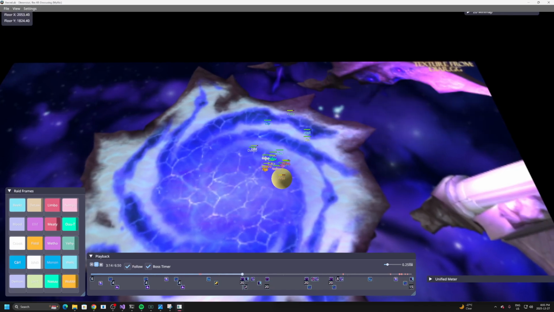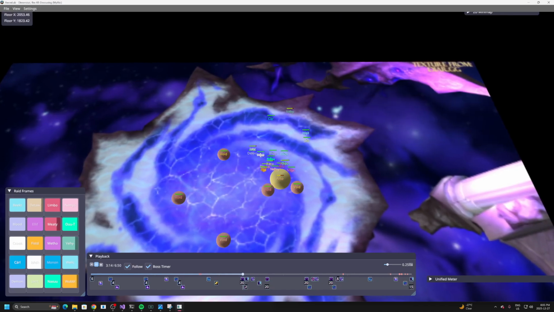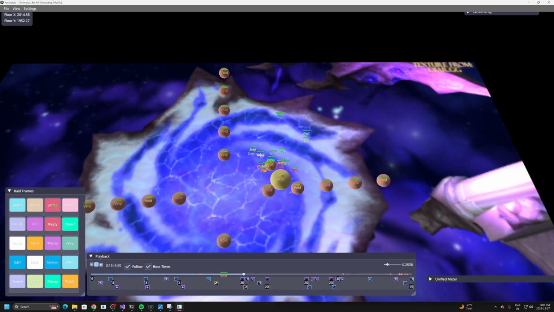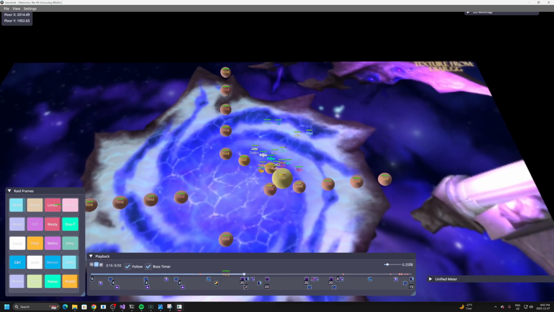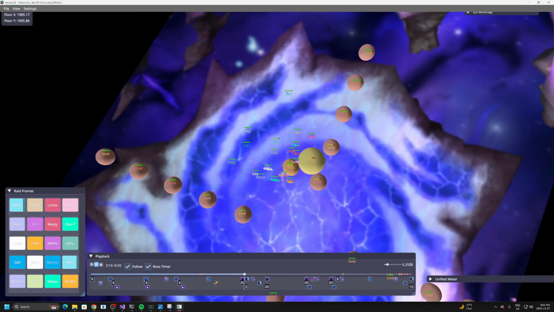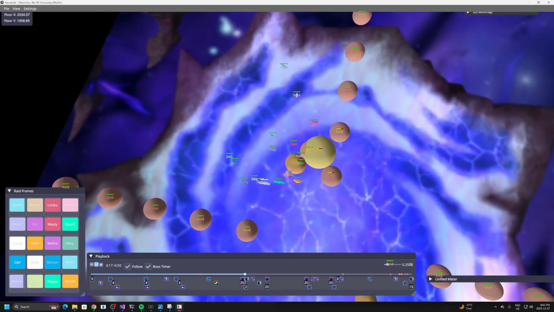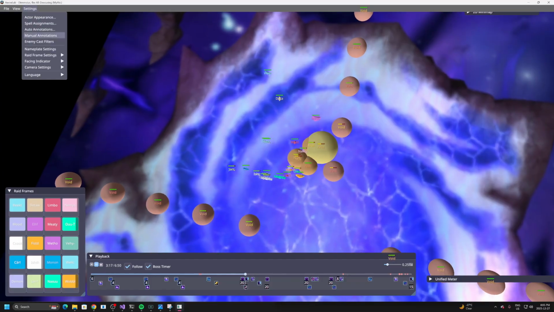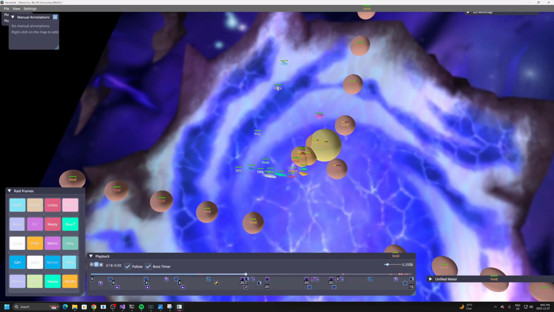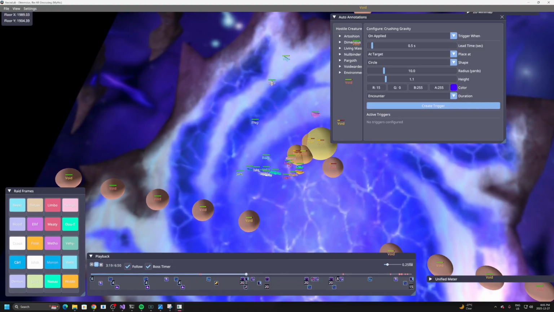Hey guys, continuing our exploration of settings within AWowlab, we are actually at auto annotations, which I think is probably the strongest system within AWowlab. And what it does is lets us synthetically add kind of like spell effects to our replay. So let's dig in and show the premise.